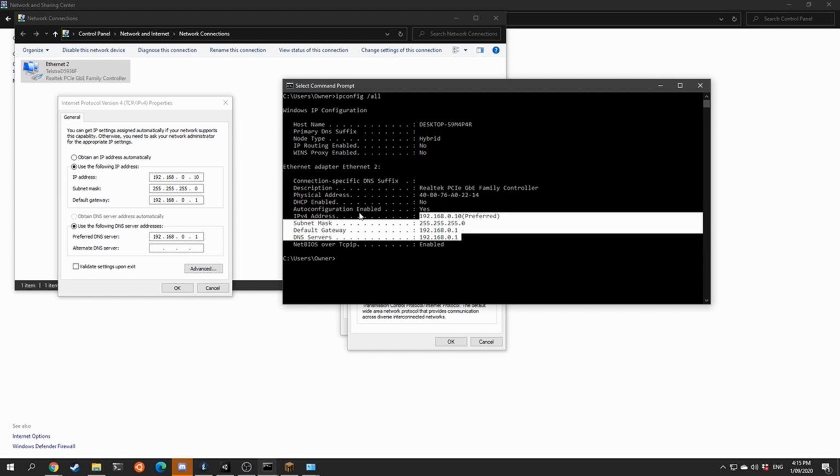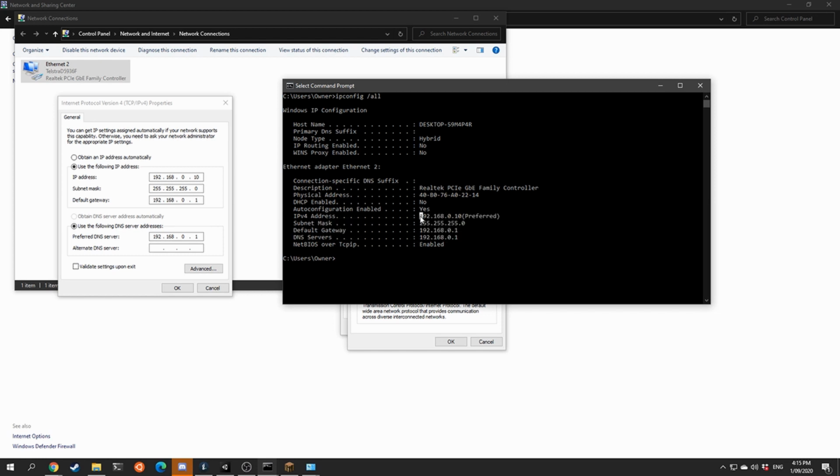So in the IPv4 address, probably just use the exact one that's written for you, but change it so that it uses the following IP address. Basically it gives your machine a static IP which doesn't change, so that your server doesn't randomly break. Next, the subnet mask will be here as well, the default gateway is there, DNS server is there. Now, this DNS server, this is where you're going to configure your port forwarding.